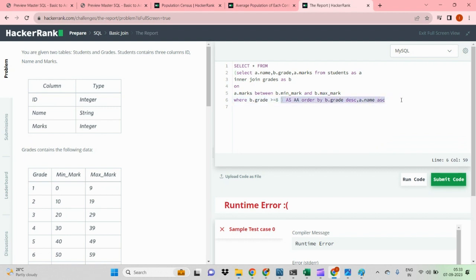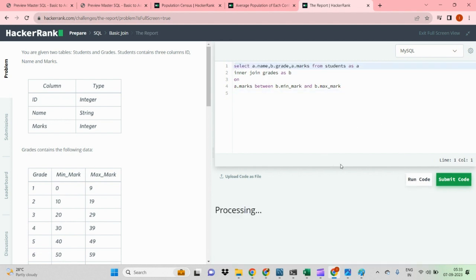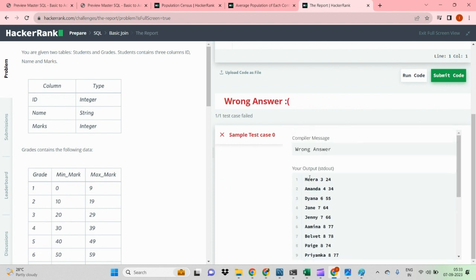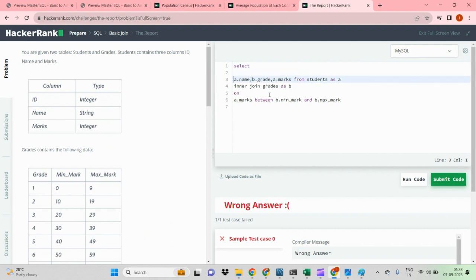So now I'm just removing all this. I'm removing the filter. So this is my basic query. Let's say I'm running this code to see what is happening. Yes. So we have a name and everything. So first thing, I'm going to try a case statement. So instead of name, here itself I'm writing the case statement.